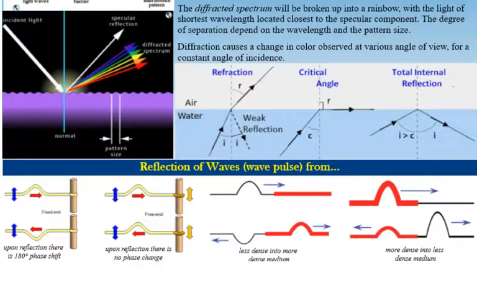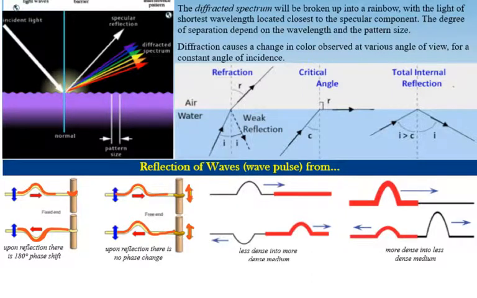Also, as before in AP Physics 1, we looked at reflection of waves when they reach a different medium. If the wave goes into a medium to which the wave or the medium, like here the rope, is attached, the wave is going to be reflected inverted, so a 180 degree phase shift. If the rope is not attached and can freely move up and down, then the wave is going to be reflected in the same phase as it came.